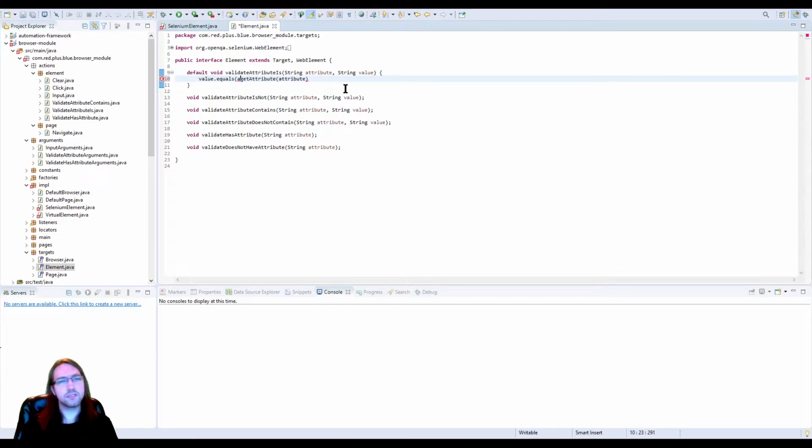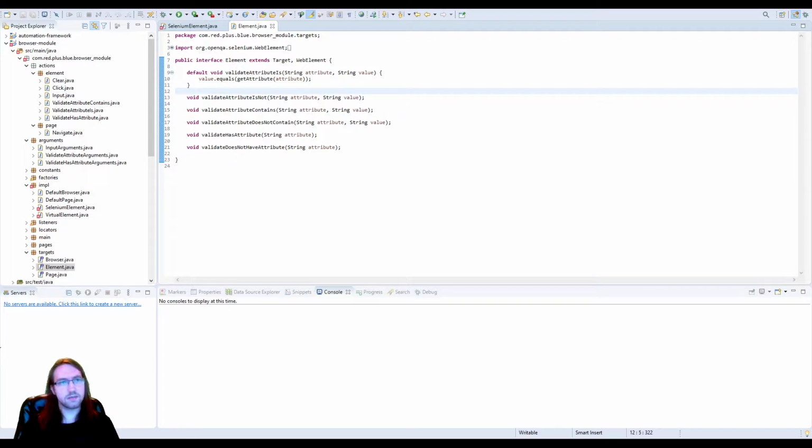Oh, we need the assertion library, don't we? I think we do. I think we need asserts. Yeah. Alright, so let's go to, what is it called? Is it just Apache assert? Asserts? Is it asserts or is it assert?